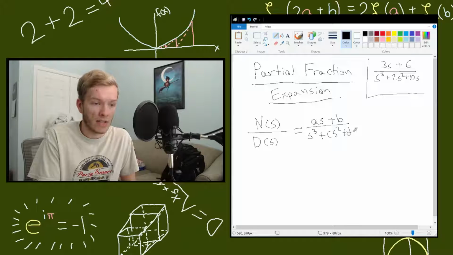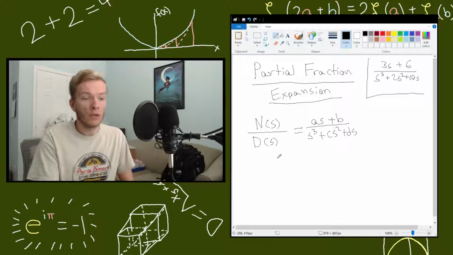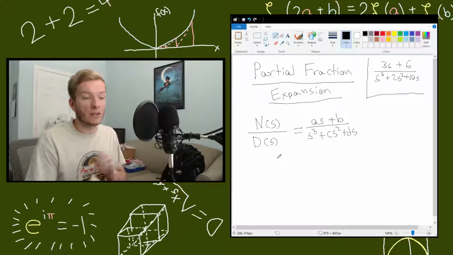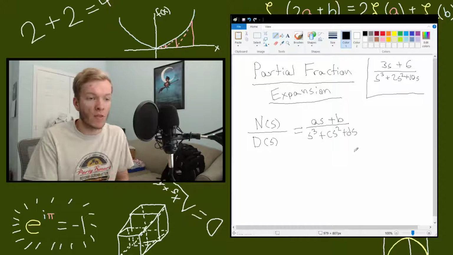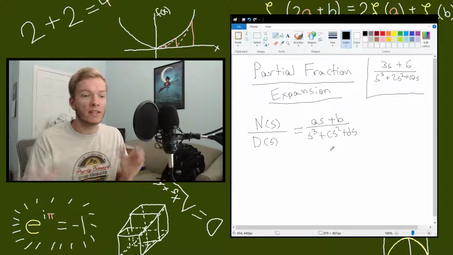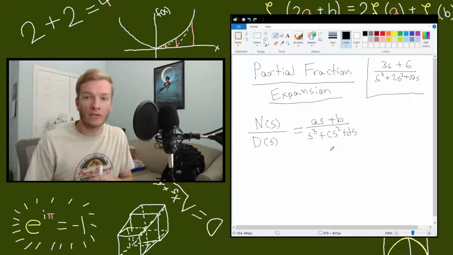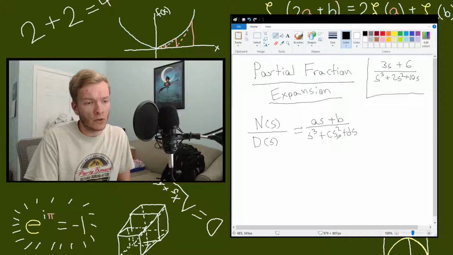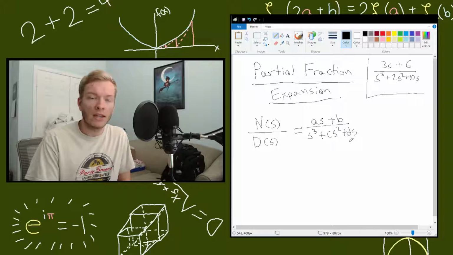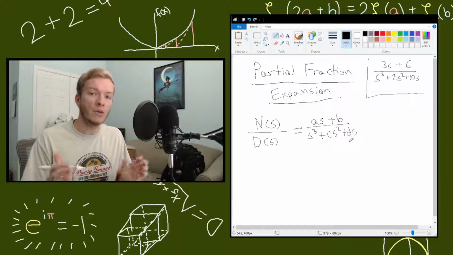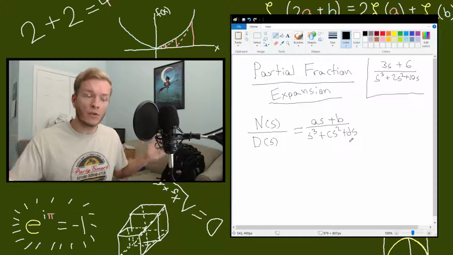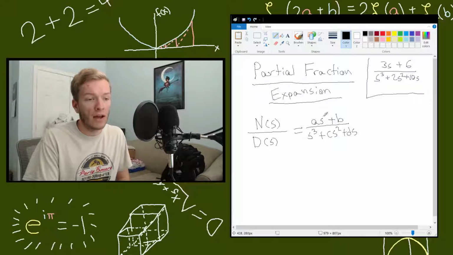squared plus d s. So the reason that we are looking at this is because there are a lot of zeros and solutions on the bottom, and we want to spread this out because let's say we wanted to differentiate the whole thing or integrate the whole thing. Well, it's a little bit more difficult to do that with it in this fraction form. So what we're going to do is attempt to make this into several individual fractions, because then we won't have as much on the top and the bottom.